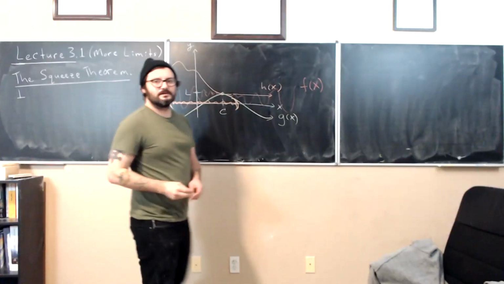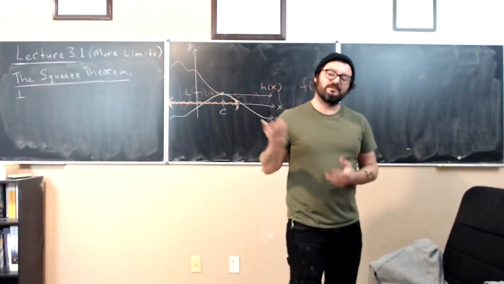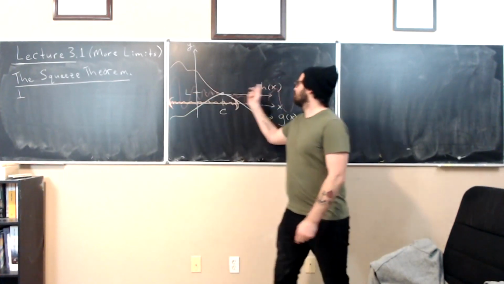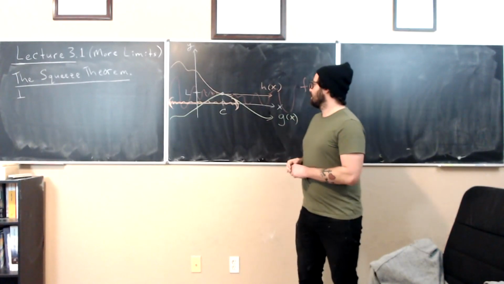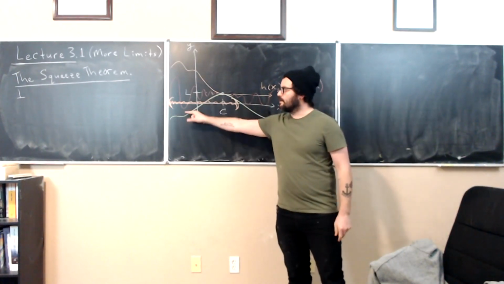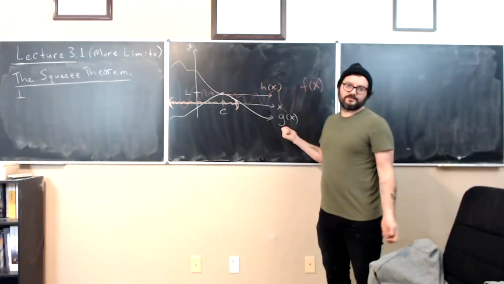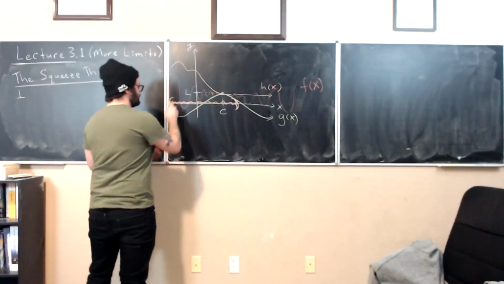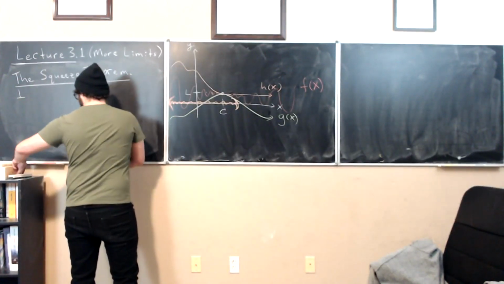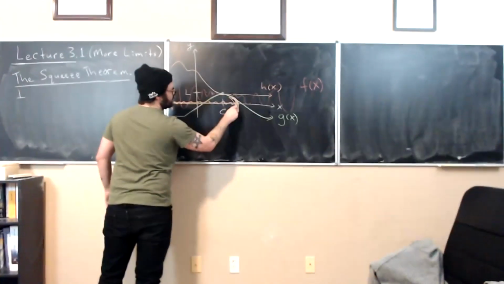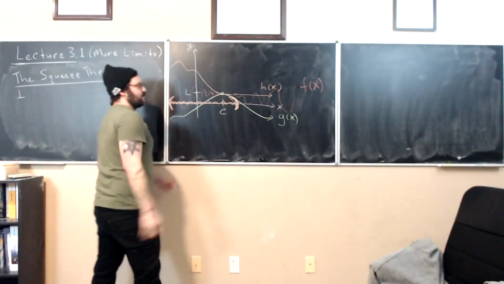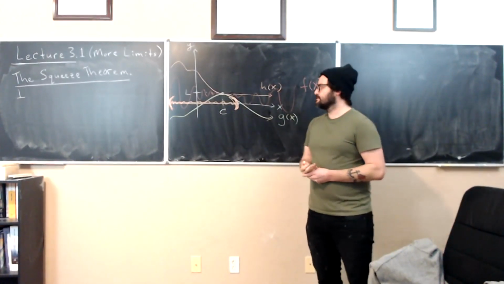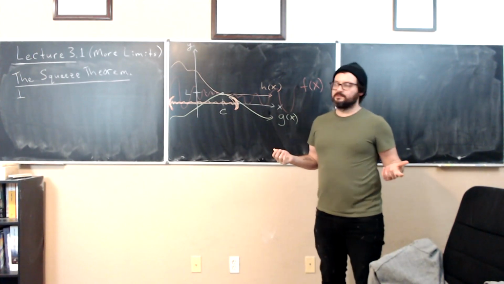F is bounded above, and when I say bounded above, I mean that the y value of f is no more than h, so it's bounded above by h, and then the y value is bounded below by the y values of g of x. So this function f is contained in some interval around the value c between h of x and g of x. So with this containment, what can we imagine is going to happen?